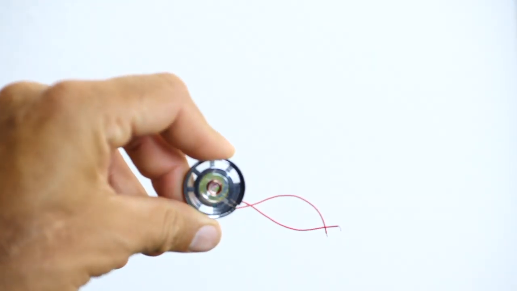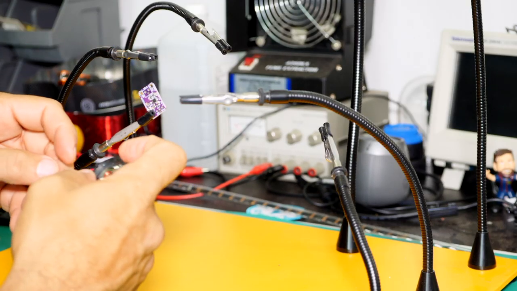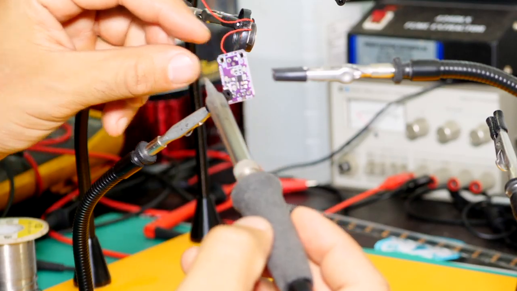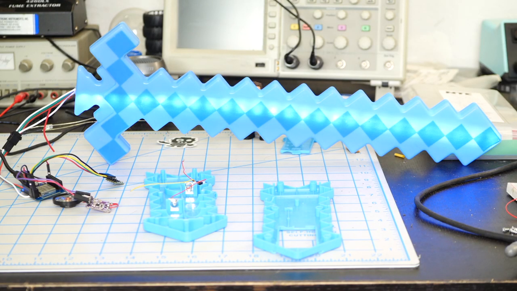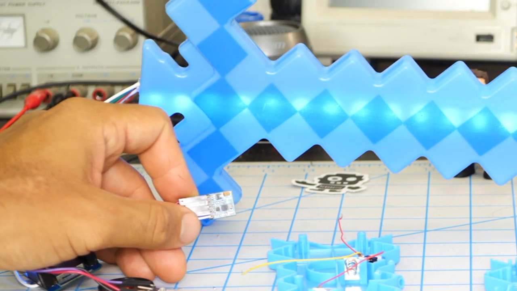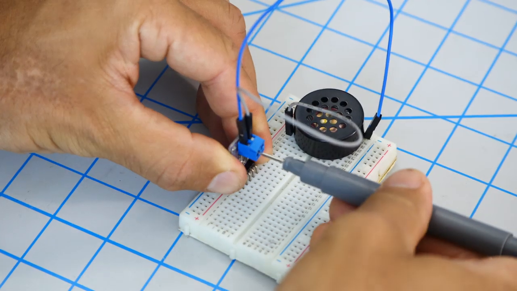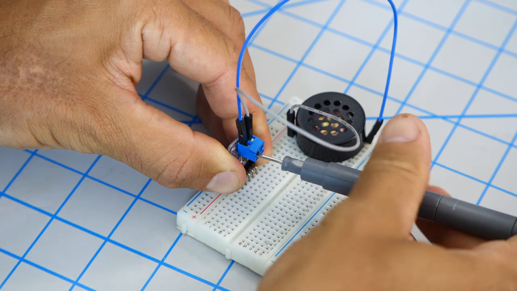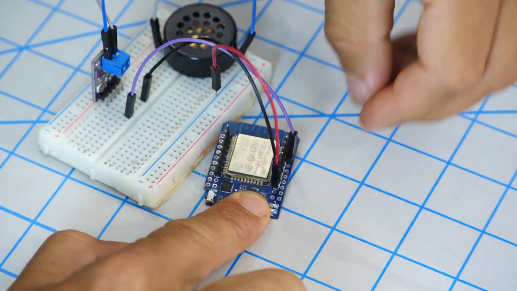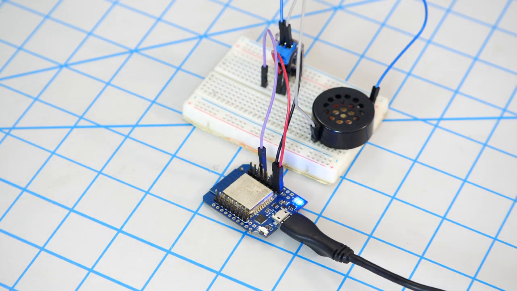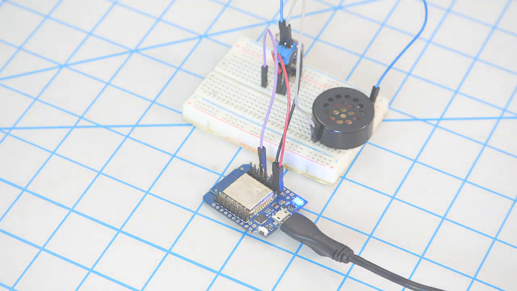In another video, I paired up a speaker with a Class D amplifier to produce sounds for a toy sword. Some of you had questions about how this is done, so today we're going to go into detail about how to play WAV files in an ESP32 and amplify the output using a PAM8302 amplifier. Alright, let's do this.